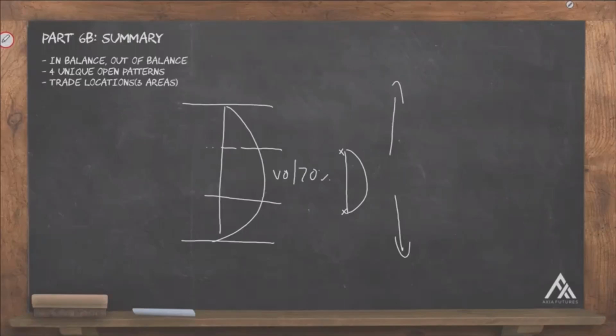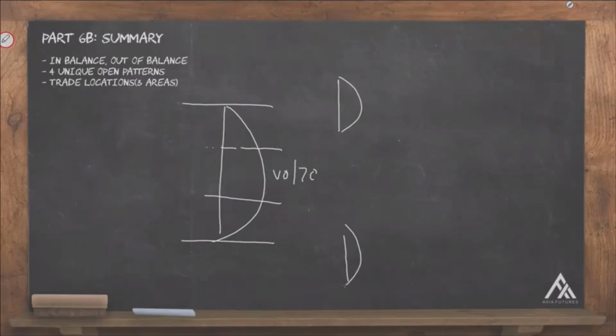We then turned our attention to markets that are out of balance. Now, utilizing the same example, if we open somewhere in the top quartile or somewhere in the bottom quartile, that would be a market that is opening out of balance. Now again, the converse to balance is that a market out of balance shows a lot more volatility as a result of being out of balance.